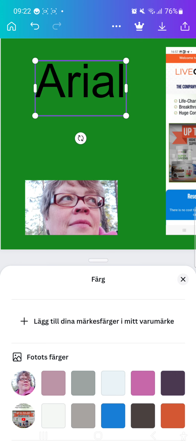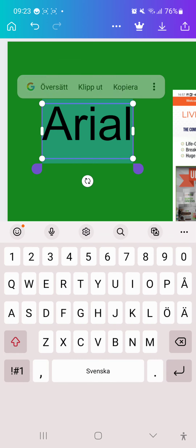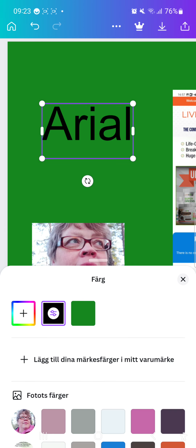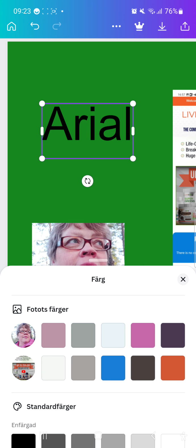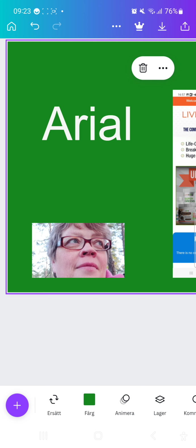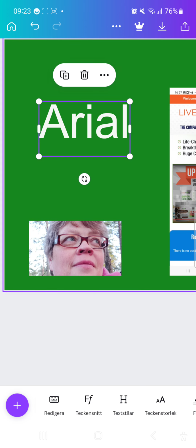But I don't have anything uploaded at the moment. But I'm not going to take time to do that. But let's say I change the photo and I want to do something with the text. I can just go back here, and I can take this one. And this is more readable for the one who is going to read.